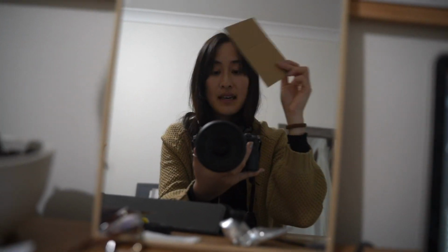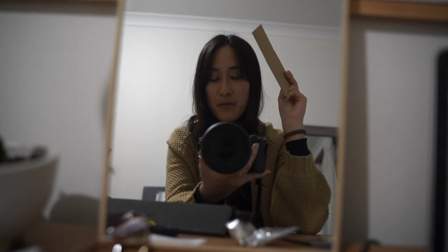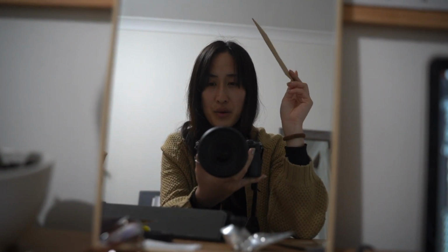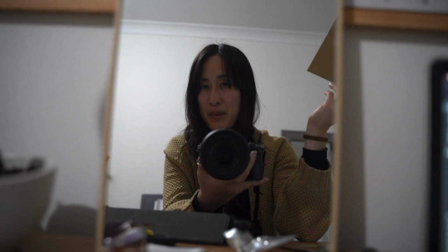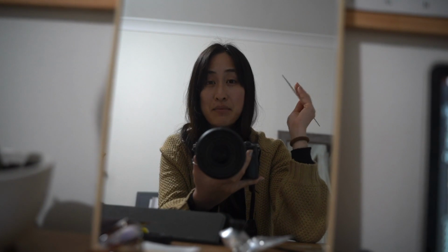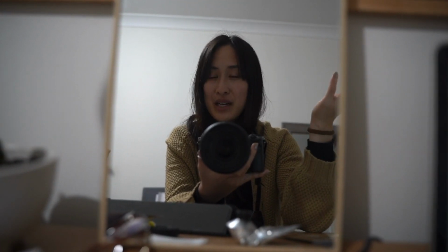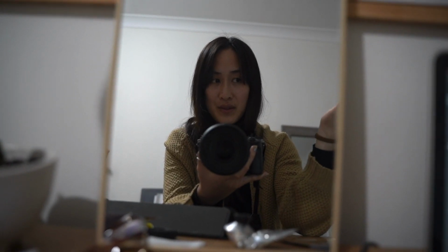Because I use these backing cards to keep it sturdy, these are just cut up from cardboard boxes, and these are quite easy to get because we have a local hardware store called Bunnings and they let people have their packaging for free. They let people repurpose it, which I think is amazing. It's completely free and they always have quite a lot. So not only is it sustainable for the environment, but for small businesses, I think that's amazing as a resource to repurpose at such a low cost, completely free.